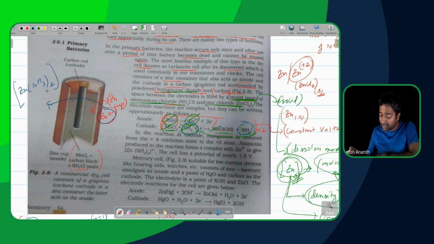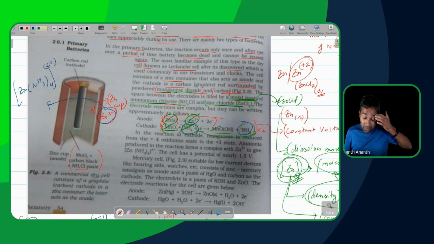That doesn't make sense. Zn(NH3)4. Yeah, they have given 4 only. So that's correct there. So we're going to be having [Zn(NH3)4]2+. Sometimes the reading itself I'm doing wrong. [Zn(NH3)4]2+ is going to be the complex formed here. So why did I stop there when I thought I read 2 there? Main reason is because zinc 2+ only forms tetrahedral complexes. So the moment I saw ZnN, I thought I saw 2 there.